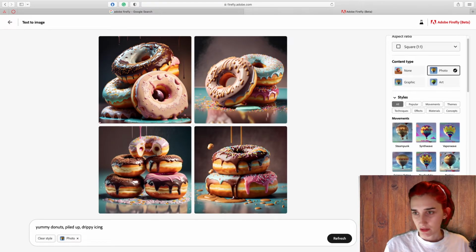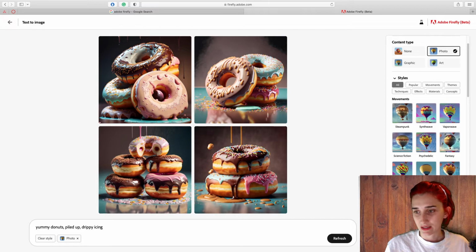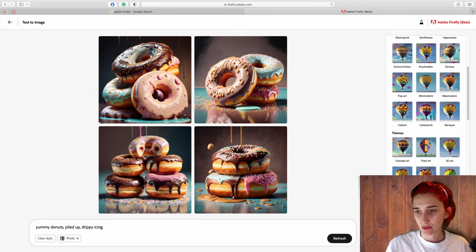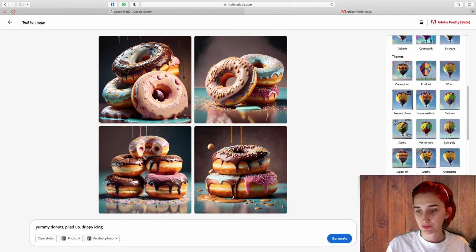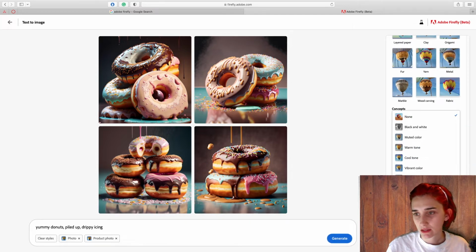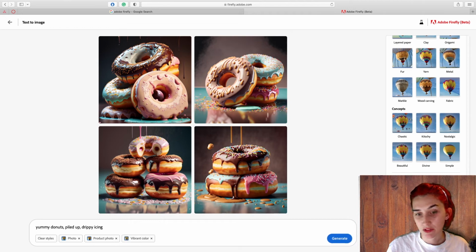And then I'm gonna go in and put it down as a product photo. So under colour and tone, I'm going to say I want it to be vibrant. Lighting, I'm going to say studio lighting.